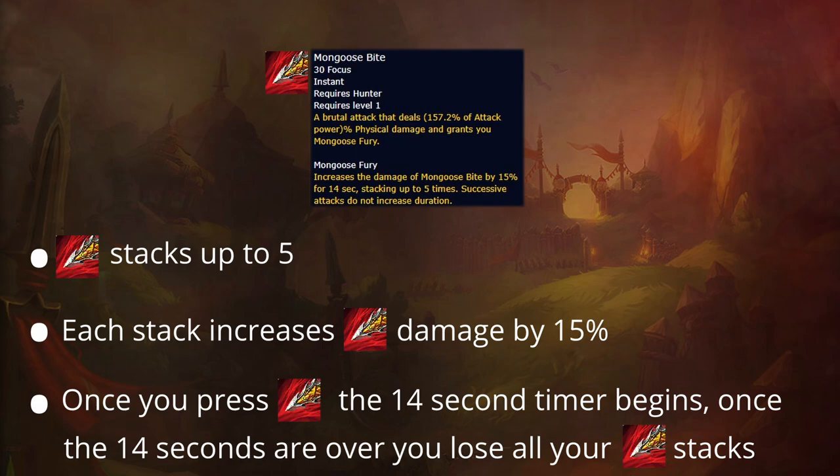Now all this seems way more complex than it actually is. Of course, in an ideal world, you want to fit as many of these 5 stack Mongoose Bites into this 14 second window as possible. But it's not something you have to majorly play around. Like if you full on ignore this completely, as in you press Mongoose Bite just whenever you want to, you don't actually lose that much DPS. You lose DPS, yeah, but it's not a drastic amount. If you're actually tracking it and you make a small mistake, don't worry so much, it's not the end of the world. You probably lost the smallest amount of DPS. So don't worry so much.